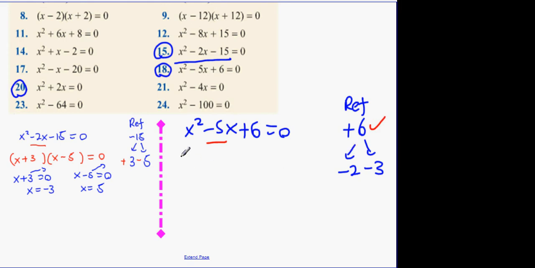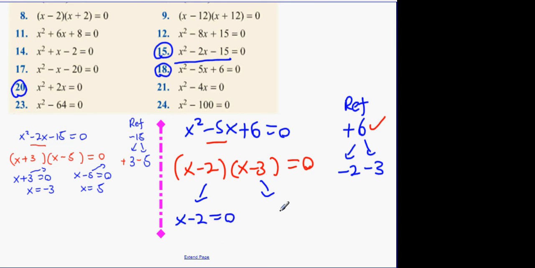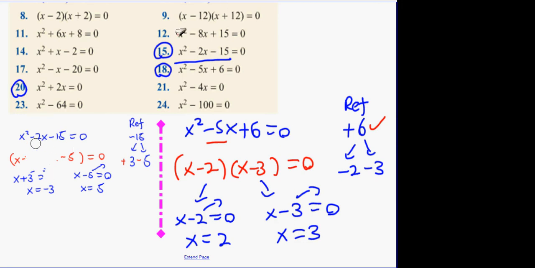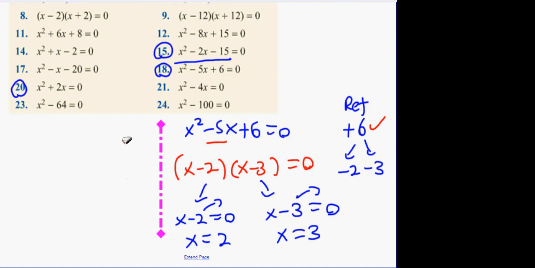Okay, now what's next then? So you do bracket x minus 2, and then x minus 3, equals 0. Now what's the next step? Then you take out x minus 2 and make it equal 0, and then x minus 3. So either the first number equals 0 or the second number equals 0, then what? And then you move the two numbers onto the other side, so x equals 2 and x equals 3. That's perfect. Okay. Now that's done, we finally have number 20.